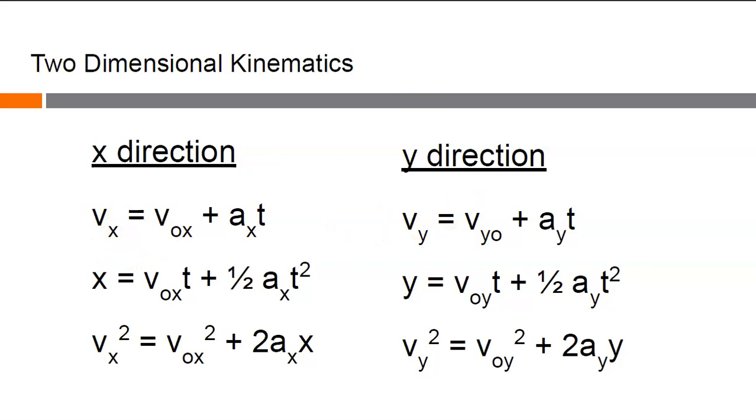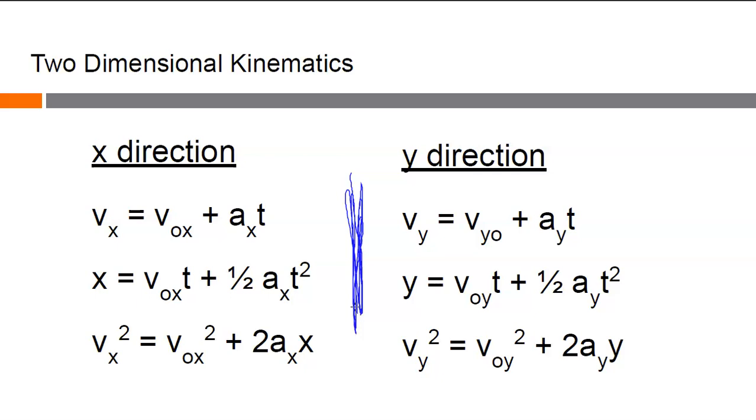That X says that that's solely in the X direction, and that this would be the X component of the initial velocity, the X component of the acceleration. Meanwhile, over here, this is Y direction stuff. So the Y component of the final velocity, the Y component of the initial velocity, the Y component of the acceleration. All right. And in practice, we draw a nice, hard, sharp line between these two and separate them off. They have nothing to do with each other.